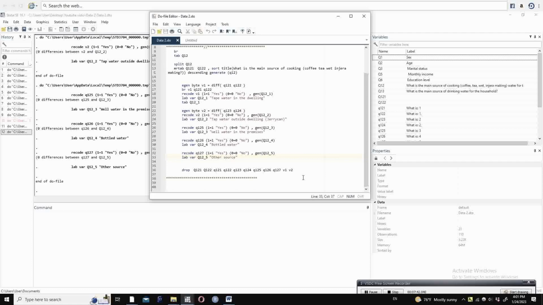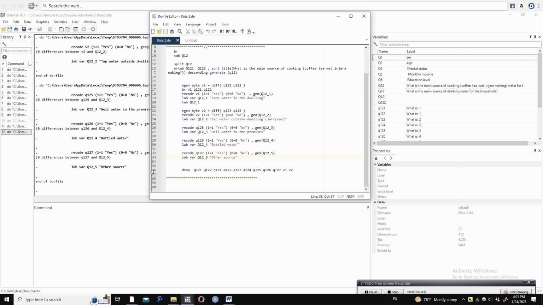Before we finish, let's do some housekeeping. We will delete the variables created by the split and mrtab commands, as well as the V1 and V2 variables, because we already used them.